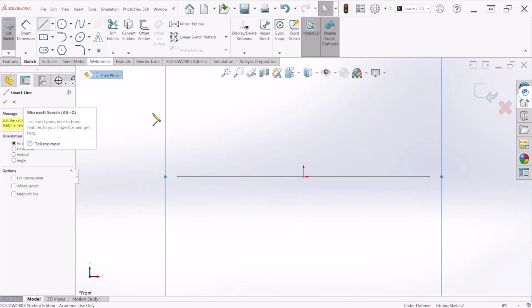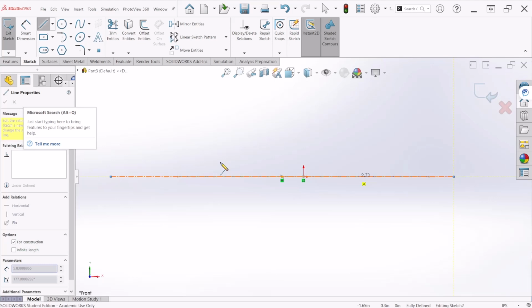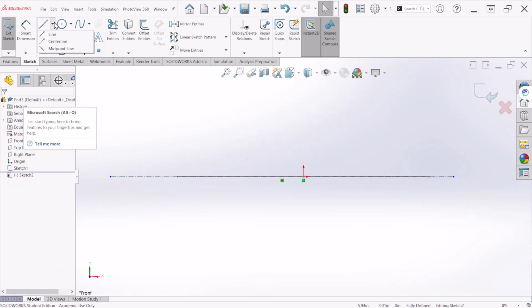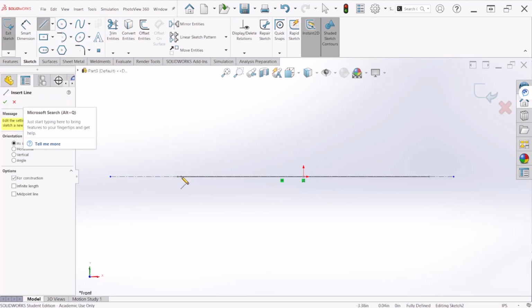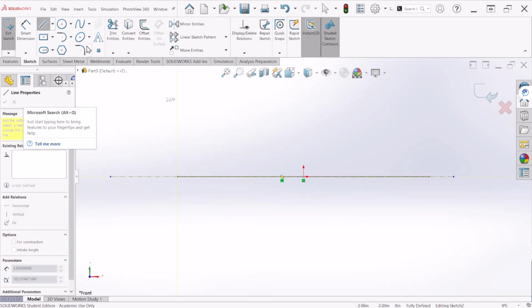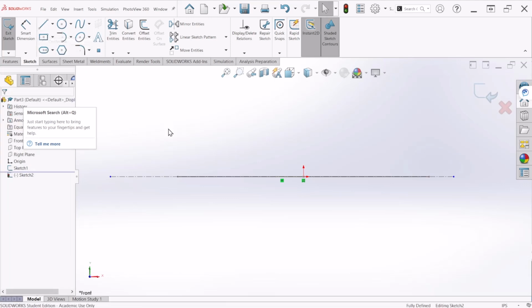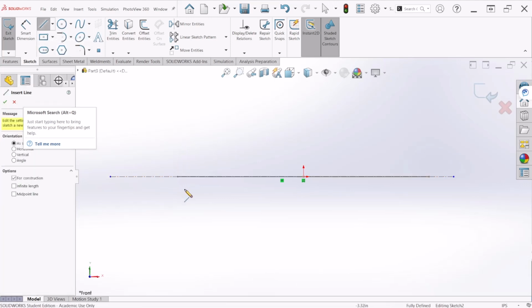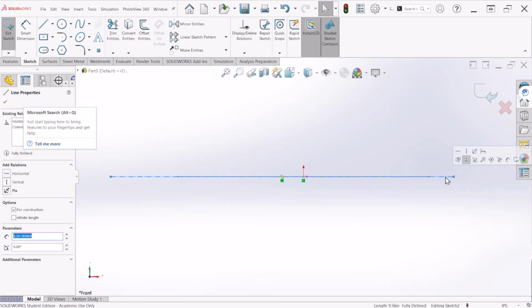First let me create a couple center lines just for reference. You know what? Let me do the other one first.